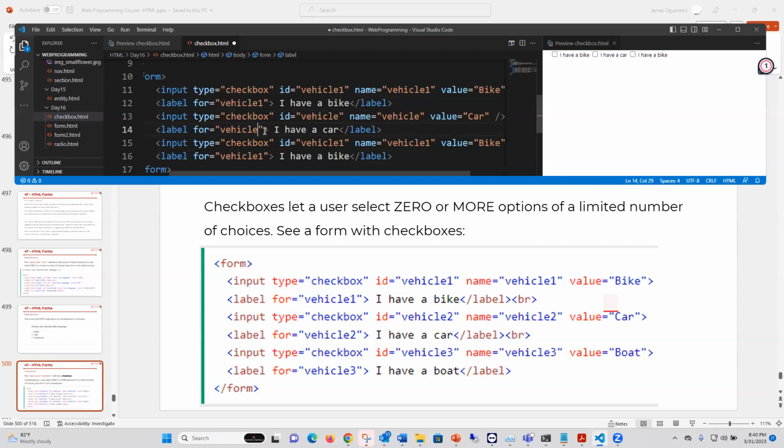And the for will be directed to vehicle2. I hope I've done everything I need there. So the third one, vehicle3 for the ID, vehicle3 for the name, and boat. The for value will be vehicle3, and it will be I have a boat.